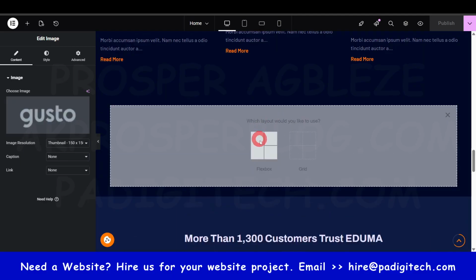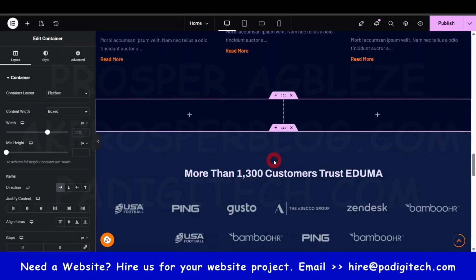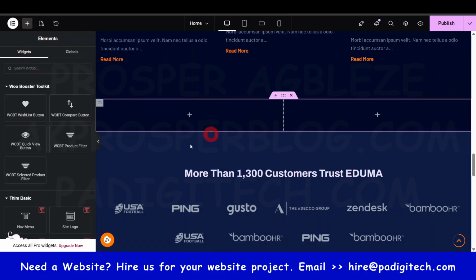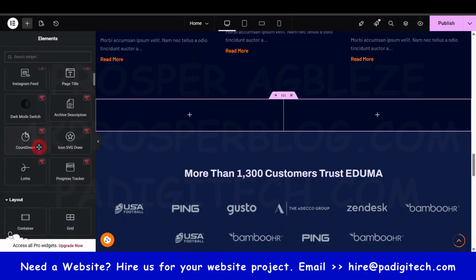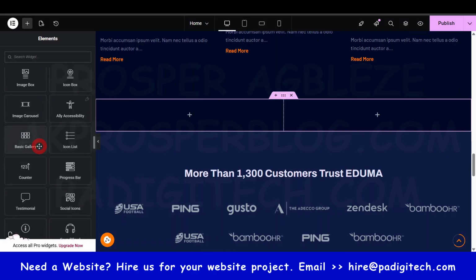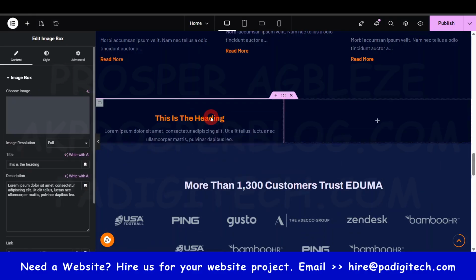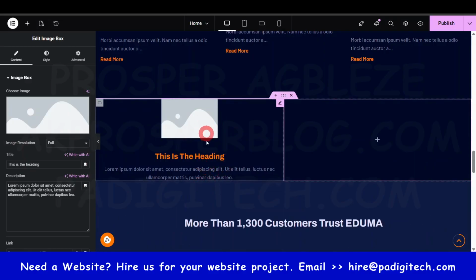and then you come over here and click here. You can choose from flex to grid. Once you click here, you select the layouts that you want to use. So maybe you want to use this 2 column. All right, so you can see here, and then any element that you want to bring in, you can go ahead and bring in here. You can select anything that you want to use here. So let's see if we can bring in something. Maybe you want to use an image, so you bring in an image box. Okay, and then you can put any information that best fits depending on what you want to do.